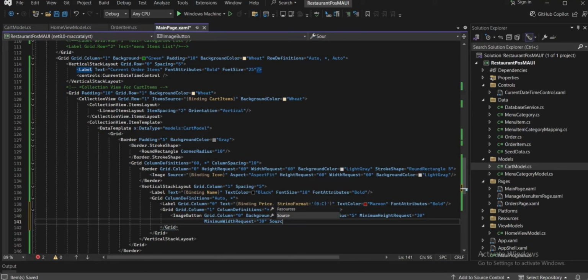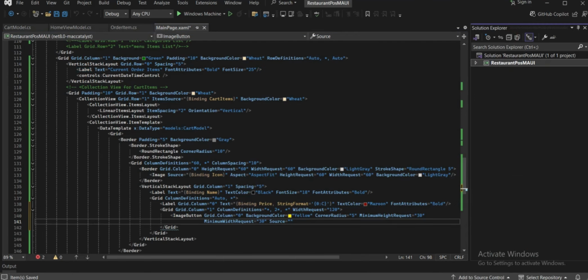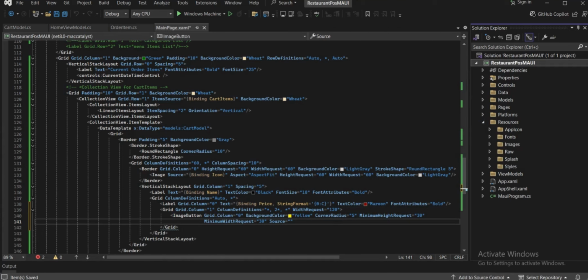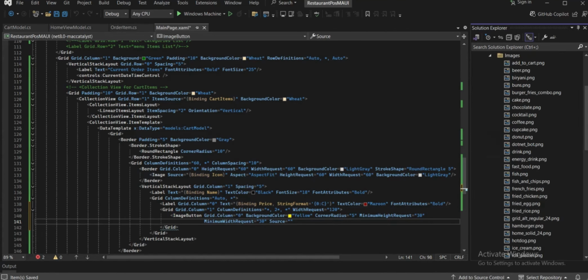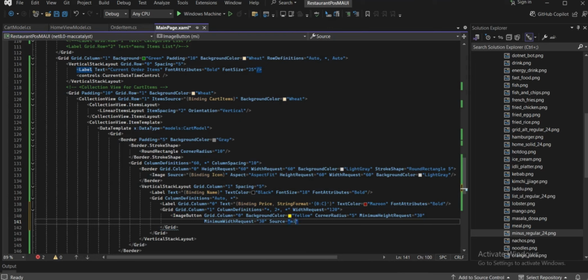And the source from where we are getting our image of minus. Okay, let's see inside our resources. Close this, open it again. Now go to the resources, images. Just search for the minus here. Okay, here it is. So we will add the minus underscore regular underscore 24.png.